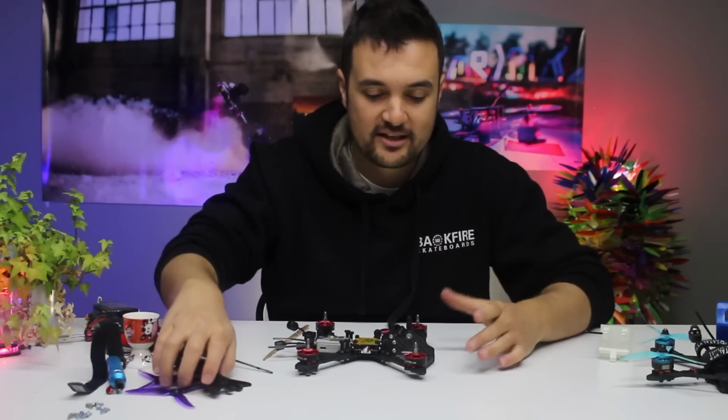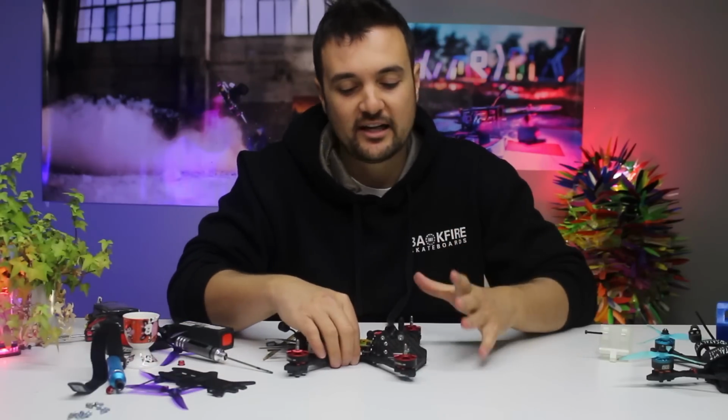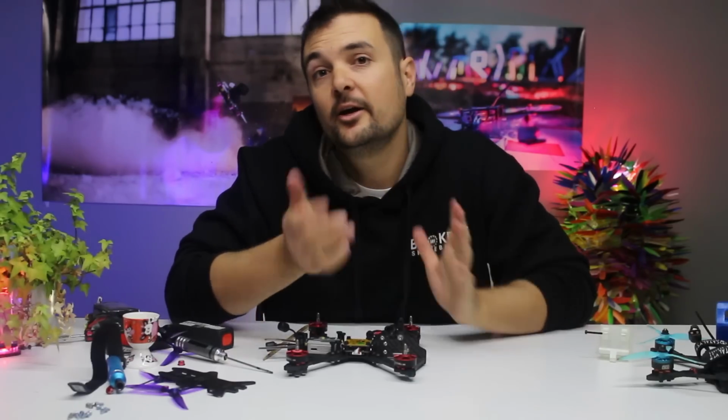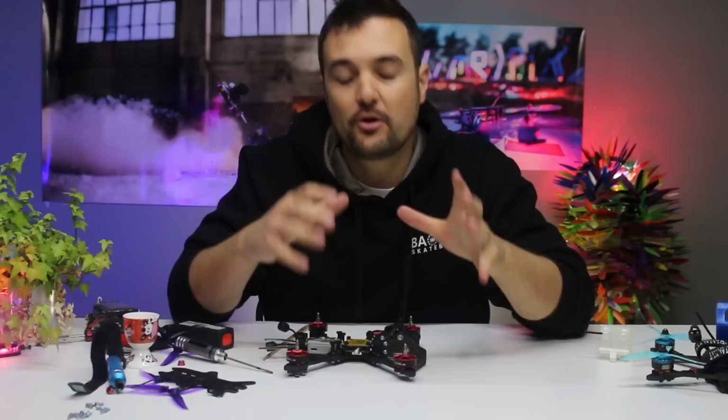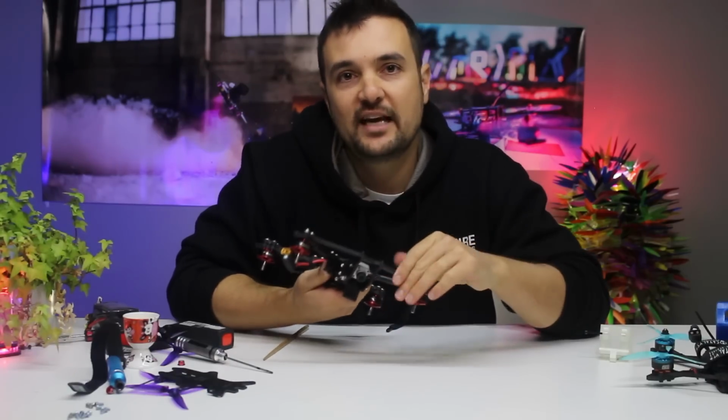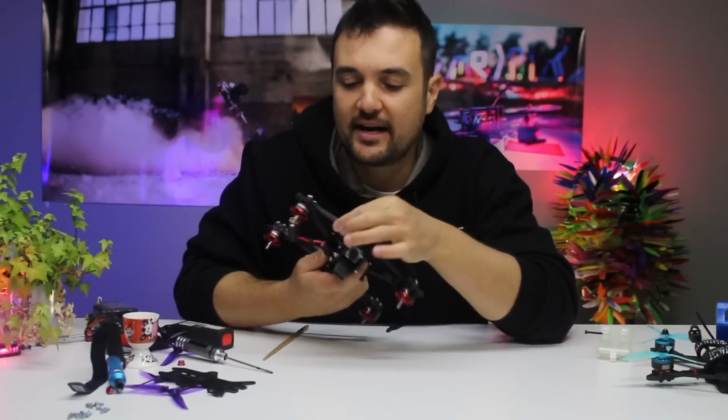Especially when you've got things like the braces they've put in here. What I love, this thing has a hard mount and also a soft mount when it comes to absorbing the impact. So it's strong, it's rigid. When you look at this brace, you're going to have a front impact. It's going to absolutely slam into something, and you might break this front piece, maybe it's 5mm thick, but then you've still got your arms behind it. And the idea is it's going to absorb all that impact.